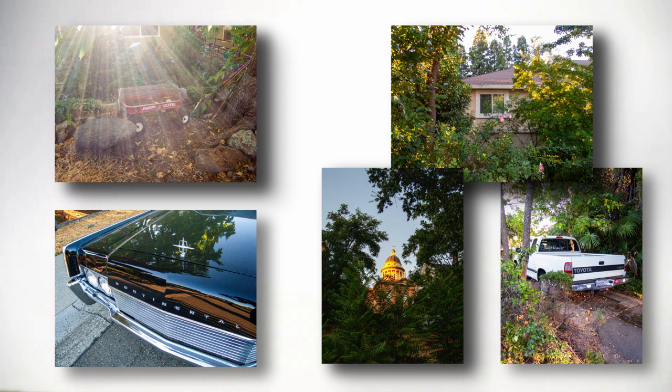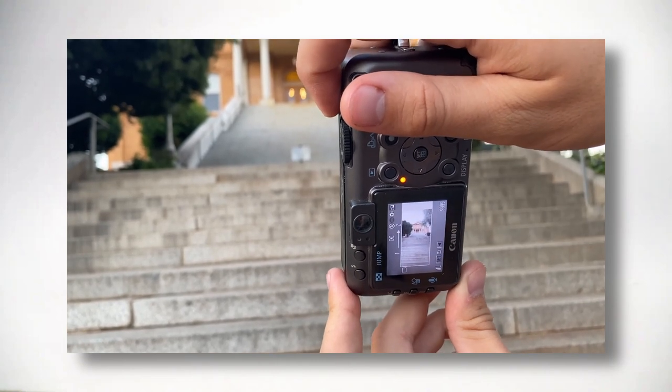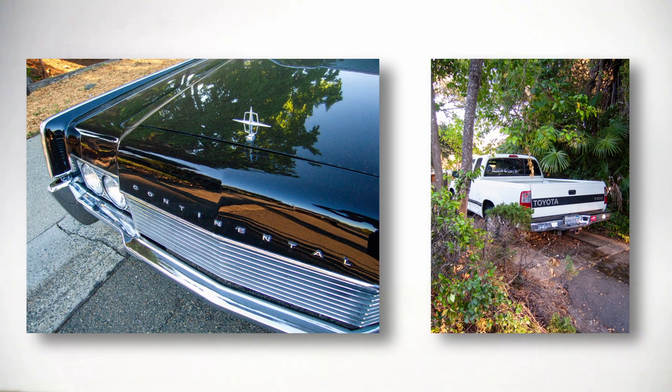Reviewing these photos, I was greeted with unexpected results. As I said, the small screen made it hard to gauge what the photos actually looked like on the street. However, there's a few gems that I particularly enjoyed. First is the typical car shots of the Lincoln Continental and Toyota T100 that you already saw.